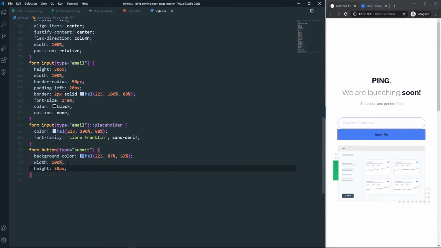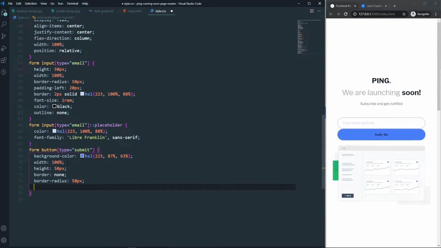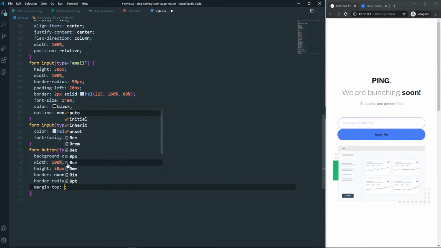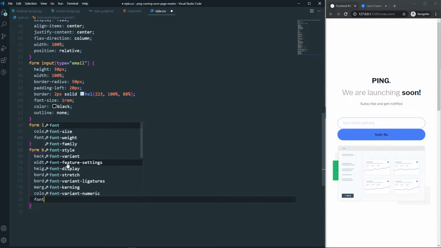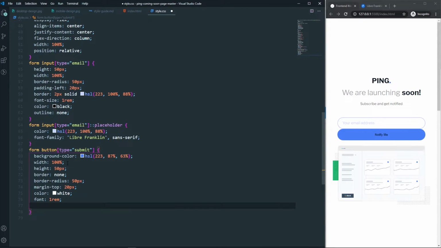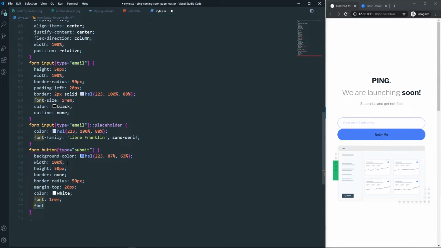and also give it a height of 50 pixel, and also border will be none, and border radius will be 50 pixel, and margin top will be something like 20 pixel, and color will be white, and also font size will be 1 rem, and font family will be same as we used here.